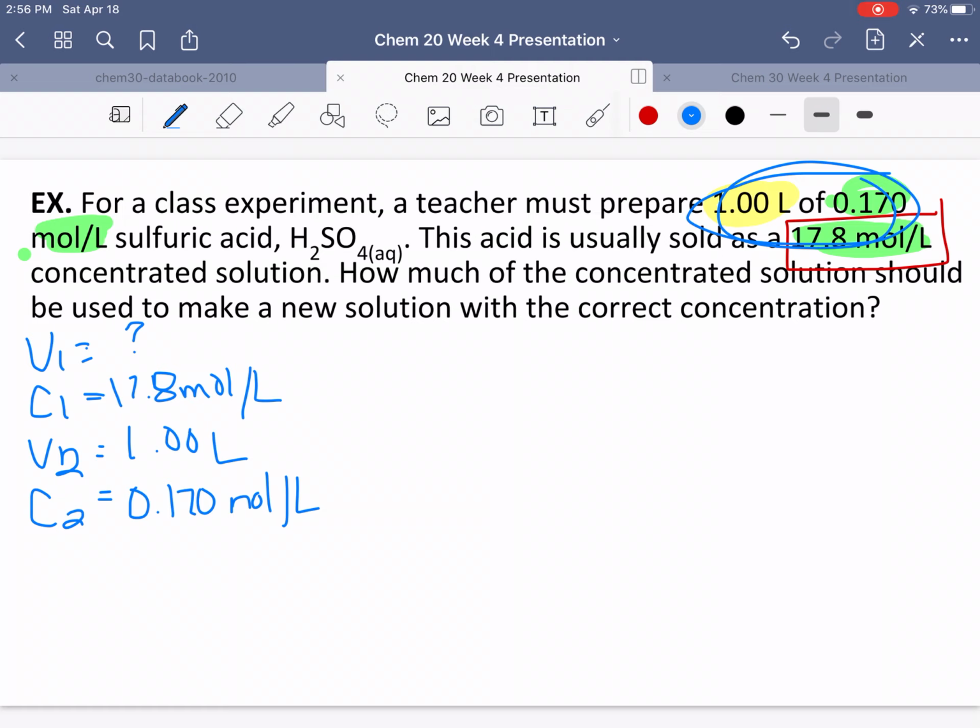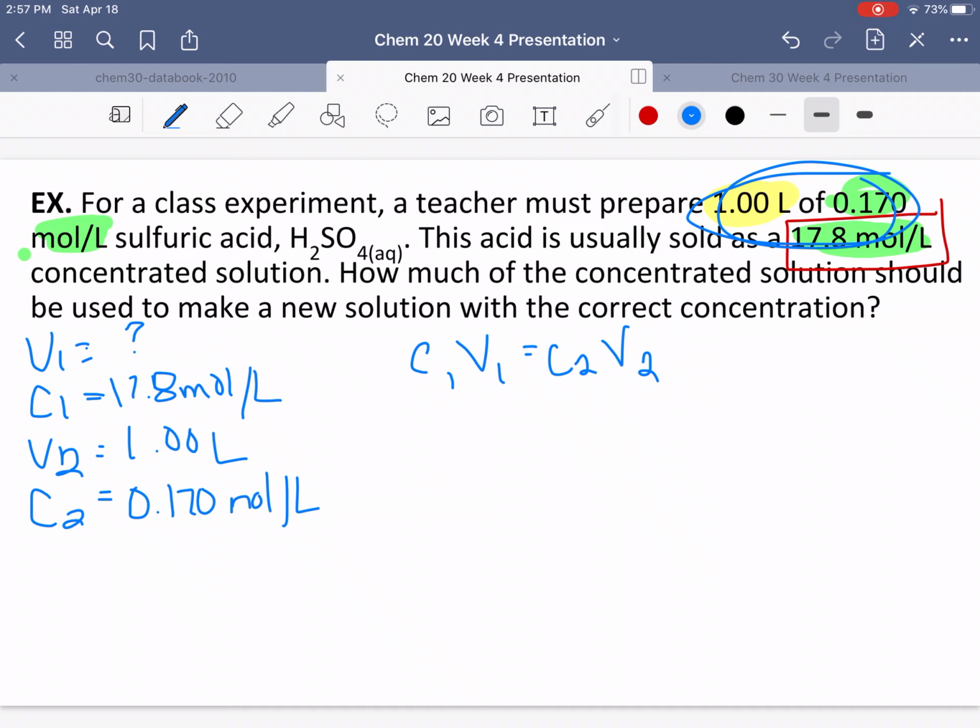In terms of the importance of this, whenever I make a solution in the lab and it's dealing with a concentrated acid, this is how it's done. We have great big glass containers of highly concentrated stock solutions of acids. And when I make an acid for us to use for a lab purpose, I dilute it. How do I do it? Well, honestly, guys, I use this formula, C1V1 equals C2V2. The big concentrated bottles of acid come with their original molarity, and I then need to dilute it to get the concentration that I want.